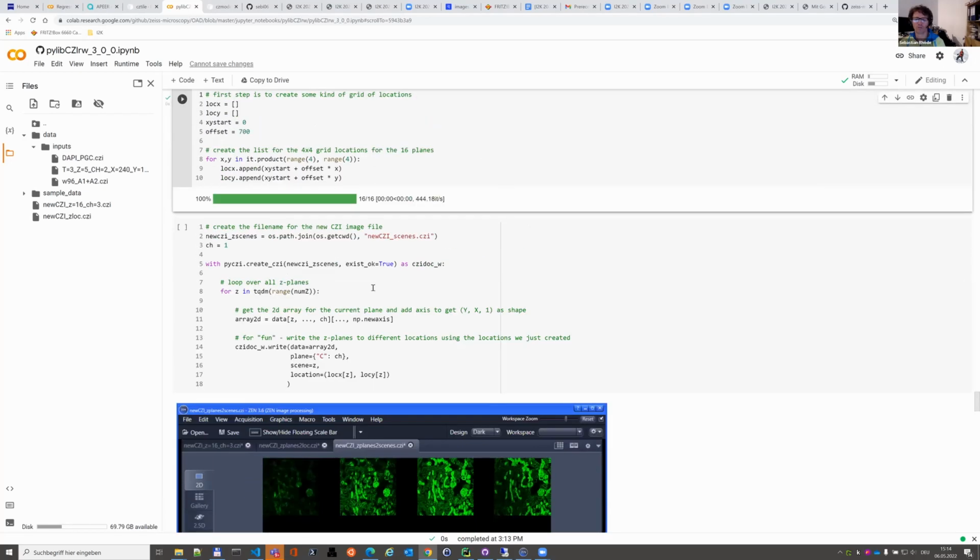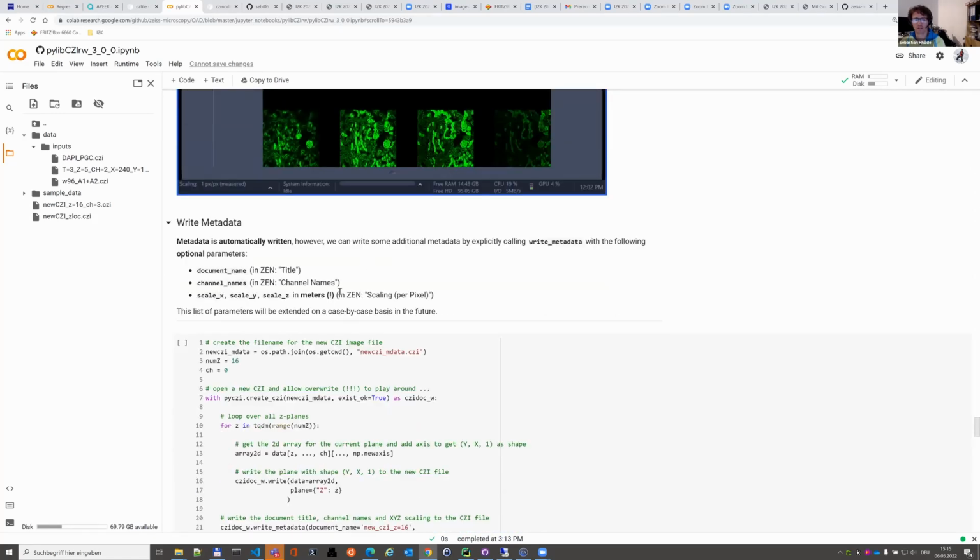Okay, so that means basically you have a lot of flexibility in how to read data and how to write data, and also rearrange it. Obviously, in most cases you will probably want to do some processing, so you write it back in the same way you did read it. Read a plane, do your processing, write it back to where it came from. That will be a quite common use case.